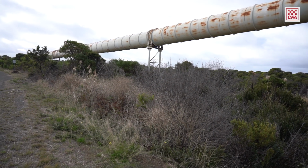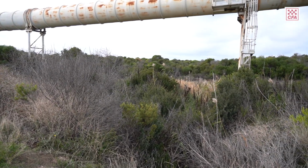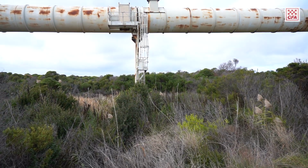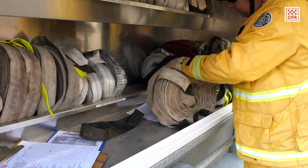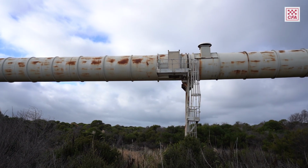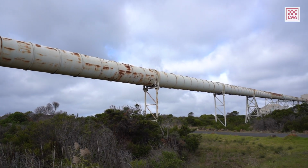So the coastal scrub's always an issue with fire because the coastal scrub likes to burn, and access into it can be problematic for us. So it's usually with hose lines on foot and aerial support where we can get it, with bombing activities and things like that. So we've had a few down there that's caused us a few issues, but obviously the smelter is a large employer here in Portland, so we do our best to make sure that that doesn't get impacted by fire if one starts down there.